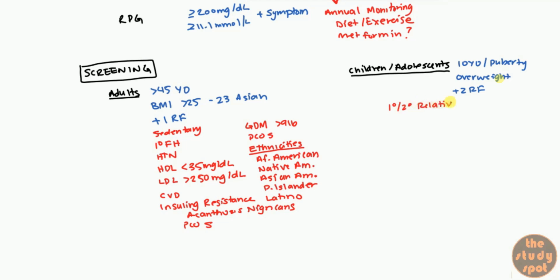If they have a primary or secondary relative, so this is going to include cousins, aunts, and uncles. If their mother had gestational diabetes when she was pregnant with the child. If they showed signs of insulin resistance such as acanthosis nigricans, and of course the ethnicities that I mentioned earlier, then you want to go ahead and even screen children for diabetes. So of course in children you need 2 of these, maybe an ethnicity plus family history or something like that. You should definitely want to do it.